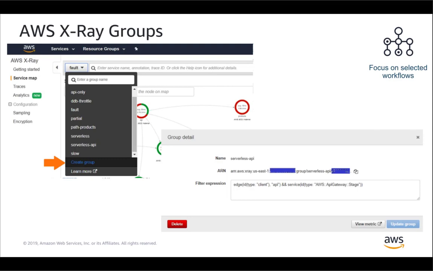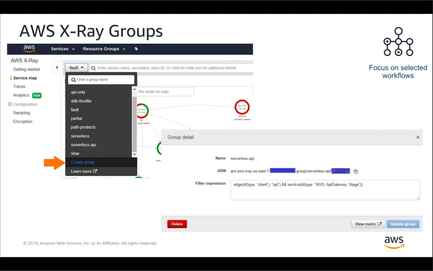And the request contains a service of type API gateway stage. So in this case specifically, the name of the group is serverless API. So as you may have guessed, I'm looking for all transactions that start at the client and go to the API and contain my API gateway in them.